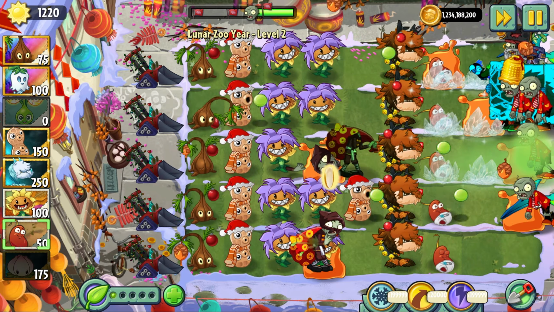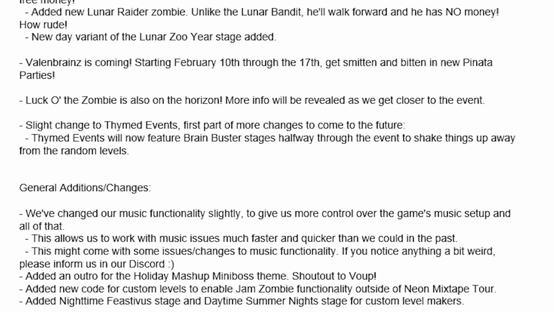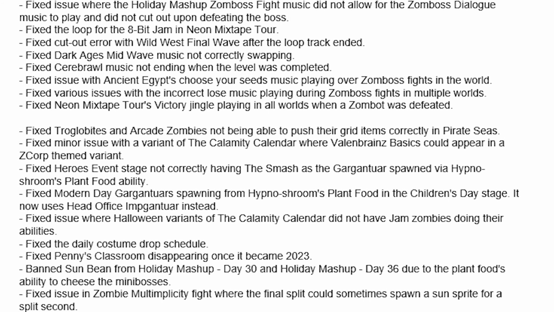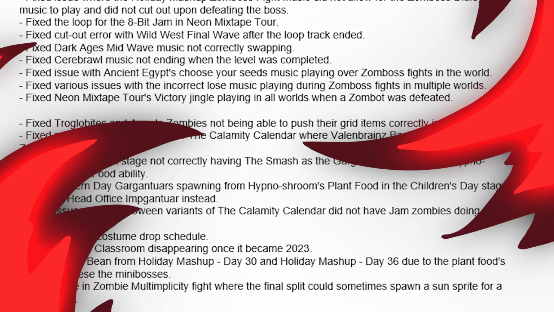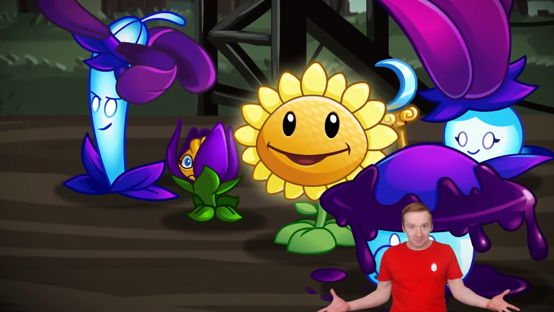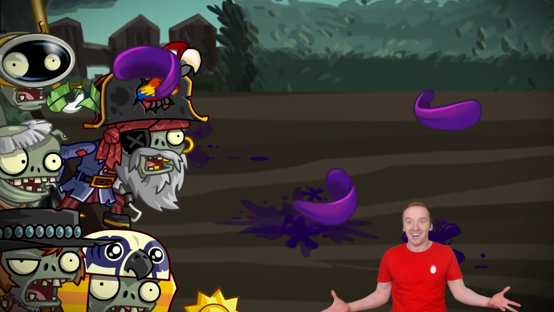As well as all these events and additional content, as with the previous update, there is a pretty hefty set of patch notes to go with it, including some hidden gems that may pique your interest. A lot of music related changes have been made in the update, not the music itself, but more from a technical perspective. Essentially, the music functionality has been adjusted slightly to help the team have more control over the music in general. This also allows them to address issues faster and work more efficiently. The devs do note that this change may have caused some issues, so let them know in the Reflourished Discord server if you experience any.